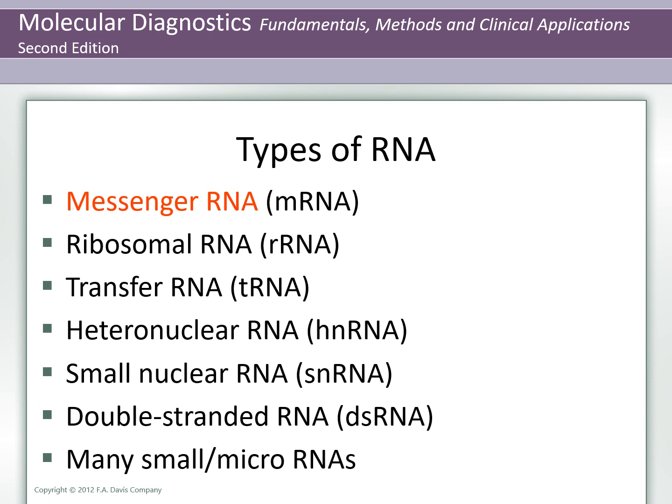Heteronuclear RNA is the RNA before splicing occurs. Small nuclear RNA is involved in splicing or other gene processing reactions. Double-stranded RNA is involved in gene silencing. MicroRNA is a regulatory RNA. Small or short interfering RNAs are functional intermediates, and many short RNAs, such as snRNA or tncRNA, influence various cellular processes.